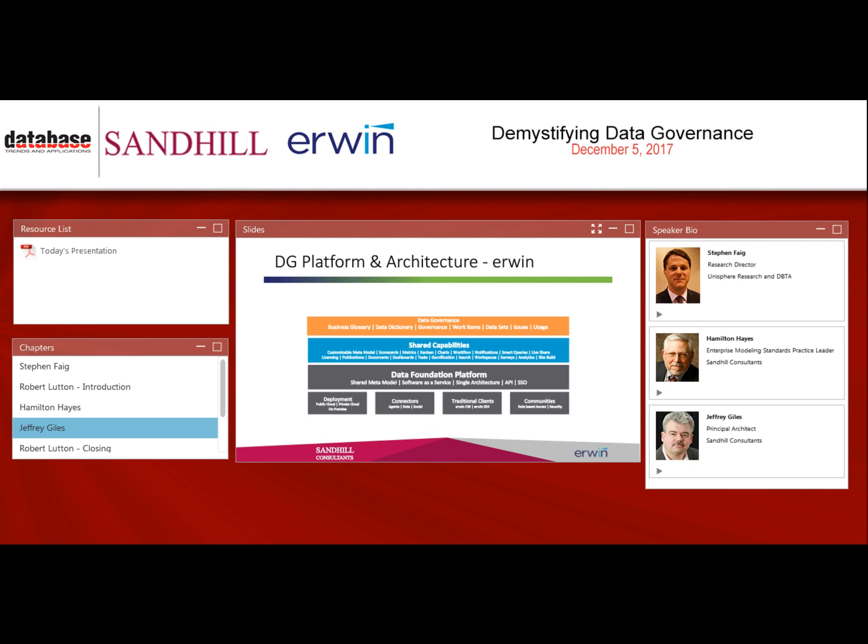So let me take you through the different layers in the stack here. The top layer here, which is indicated by the orange rectangle, is the actual Irwin module. Now, Irwin has a couple of different modules. They have the Irwin Data Modeler, which I'm sure a lot of you are familiar with, but there's also an enterprise architecture module, and they have this new data governance module. So within the data governance module, it has artifacts that you can manage in a governance program. Some of those artifacts might be a business term and some of these other things.